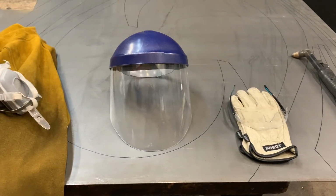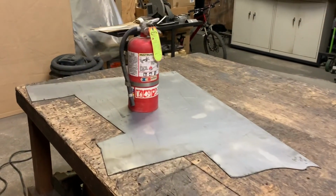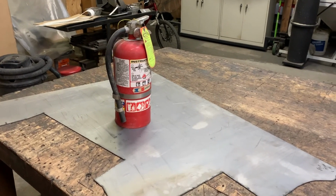Personal and workplace safety is very important to me and should be to you as well. When cutting, I always use leather gloves and a jacket, eye protection, a respirator, and work in a well-ventilated area with a fire extinguisher nearby.